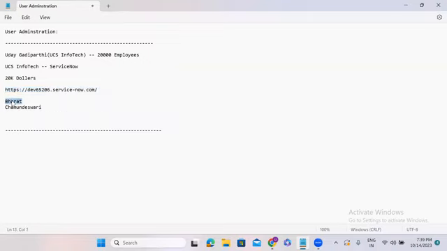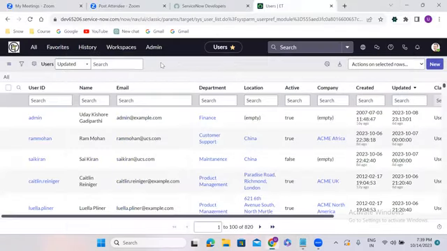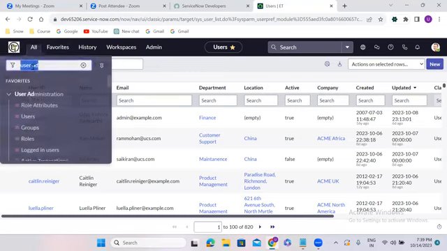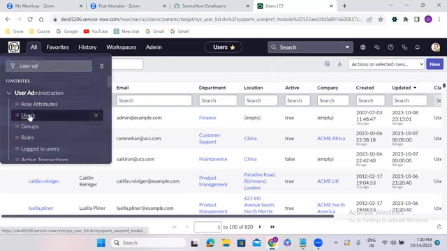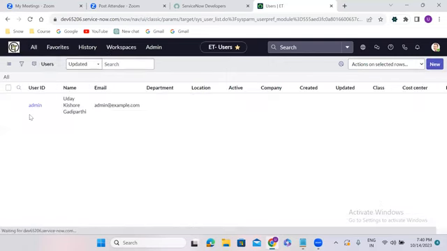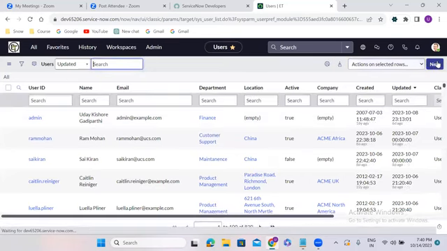So I am going to create an account for Bharat and Chamundeshwari now so that you will be able to understand it better. First I am creating a user account for Bharat. You go to User Administration here. Under User Administration, you will find a module called Users. You have to create a user account here.